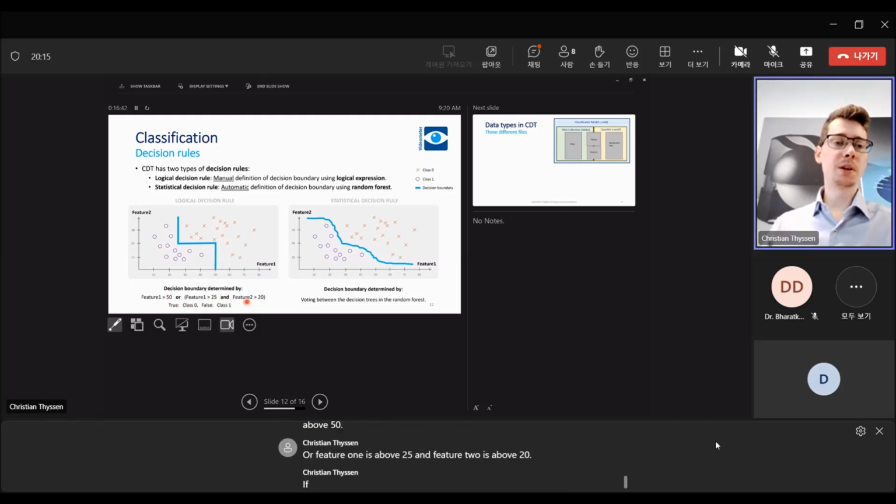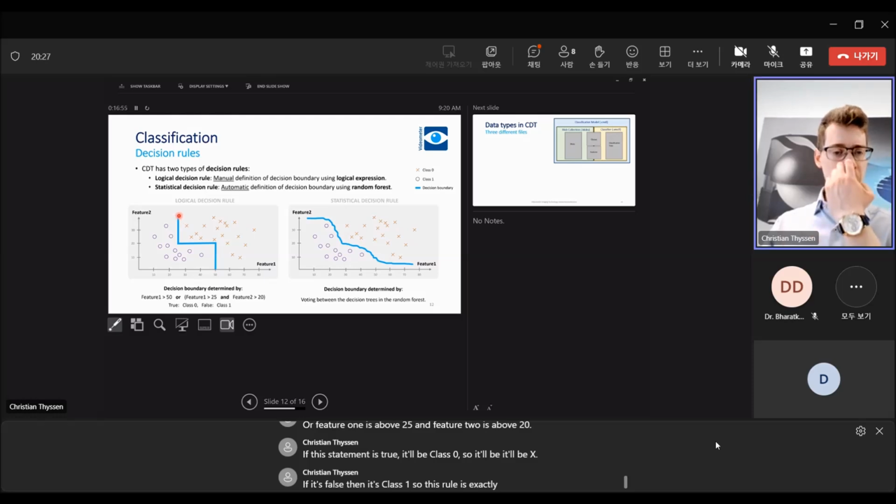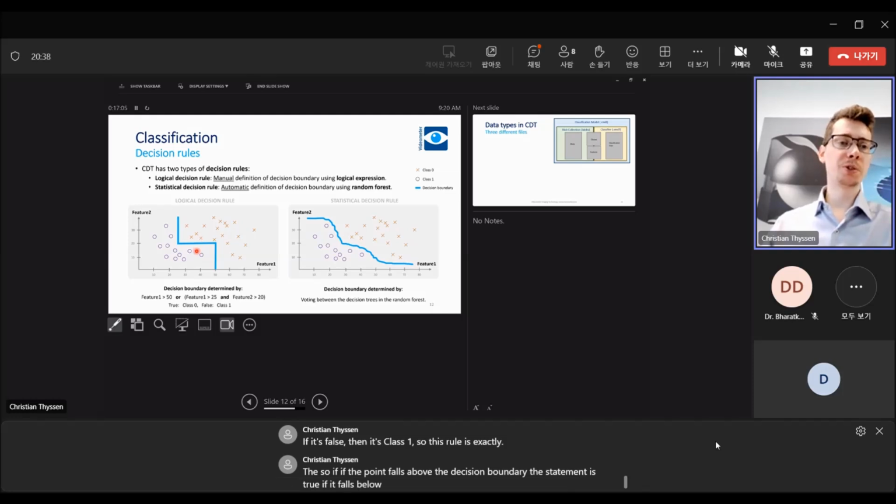If this statement is true, it'll be class 0, so it'll be X. If it's false, then it's class 1. So if a point falls above the decision boundary, the statement is true. If it falls below, the statement is false.